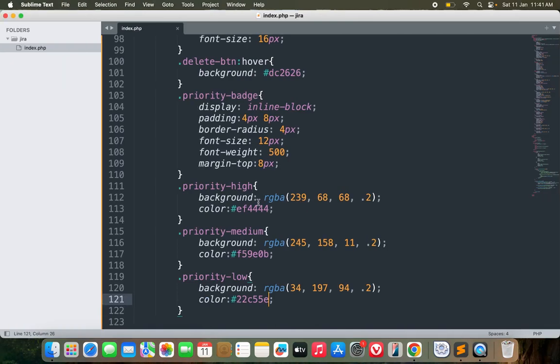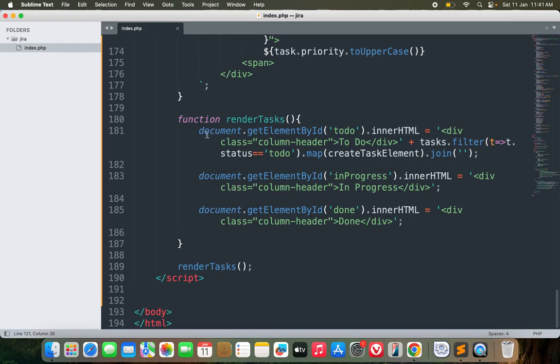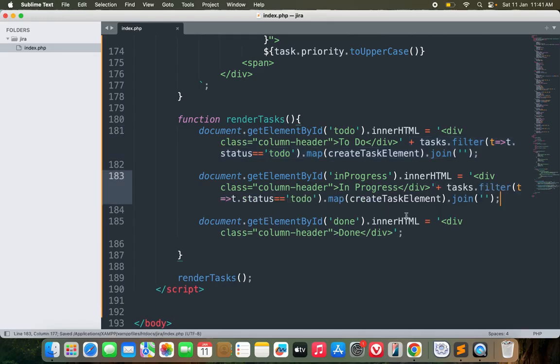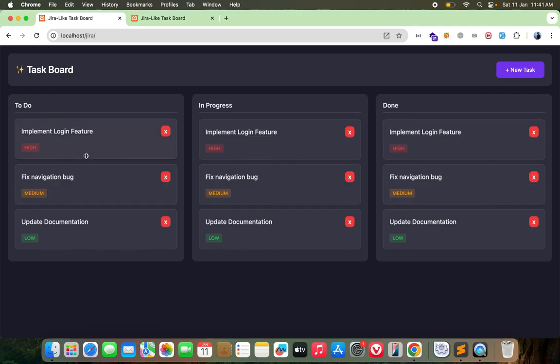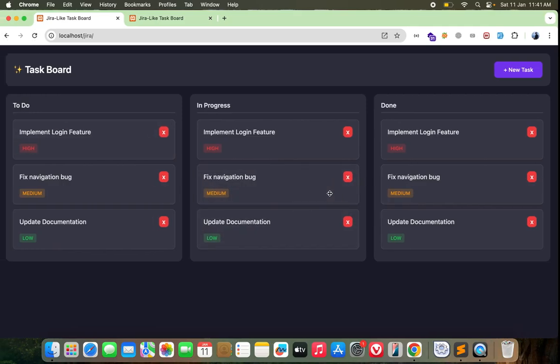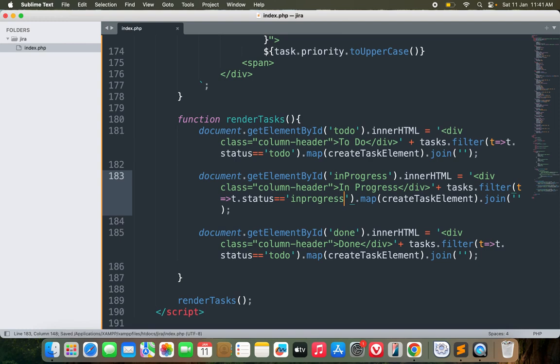Okay. So what if I want to populate the task in progress as well? Let's do it. I'll just copy this thing and paste it here. For this also, let's see. See, this is good. But what I need to correct here is I'll need to filter it with in progress, right?